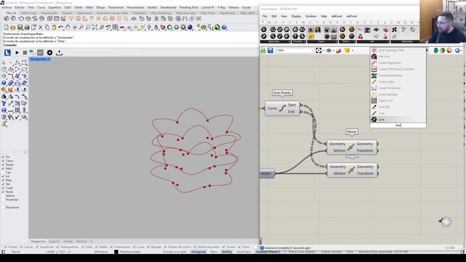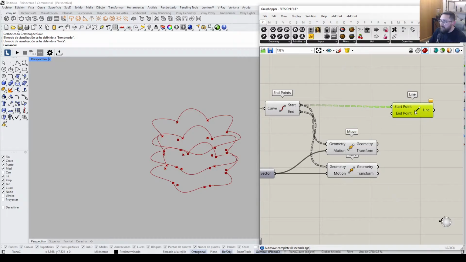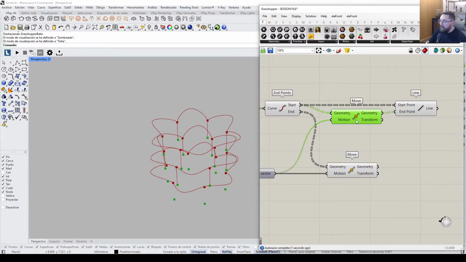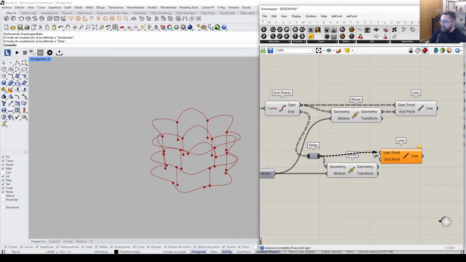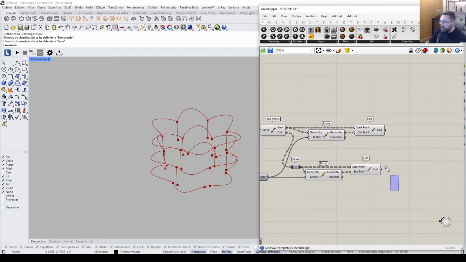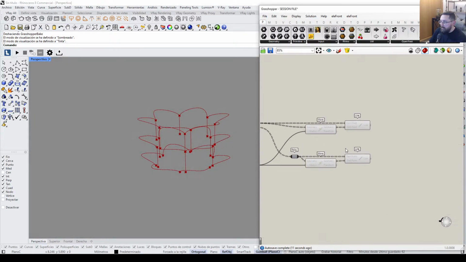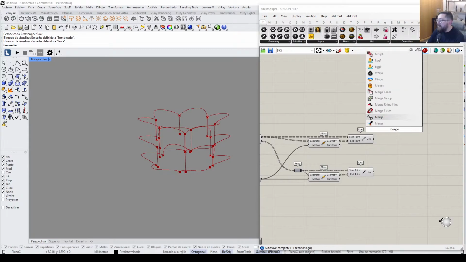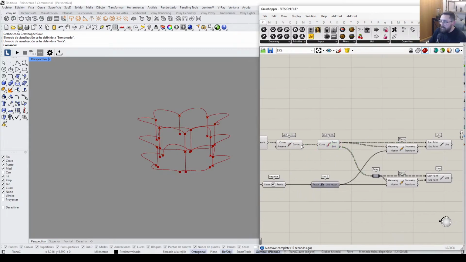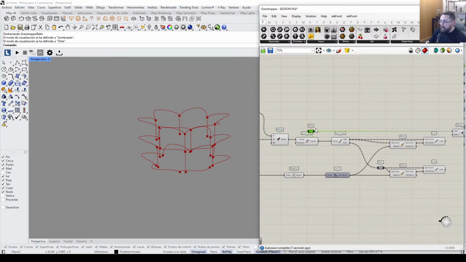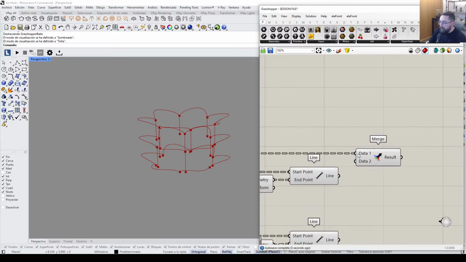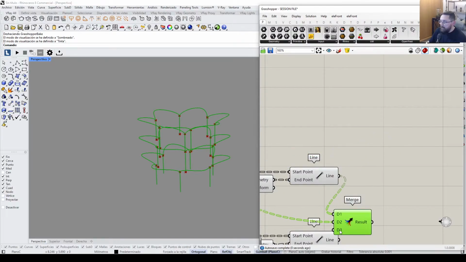We're going to use a line to connect this with this. I'm going to need another line. I can just do this, this. Align all of this together. Come together. And then we have this going on. Okay, and then we have to merge these ones. So, merge. We're merging the joined curves on one hand. The order is also important here. Bang and bang.